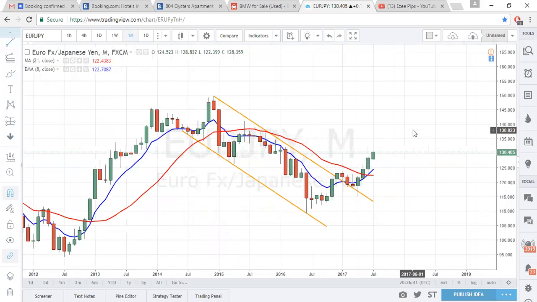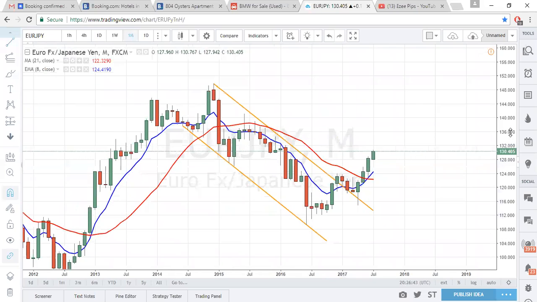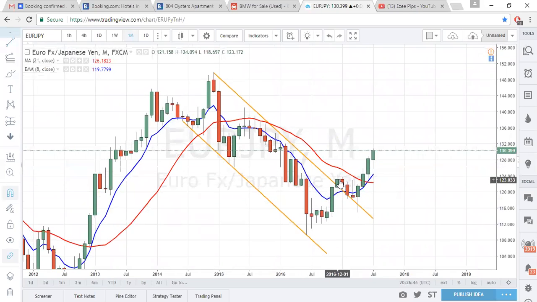What happened here? Price broke my trend line. Now, when price broke my trend line and closed above the recent high, price came back down to retest, then it shot up. This was a perfect entry for a buy for Euro JPY. An engulfing going short, going long, an engulfing going long at a level of support.